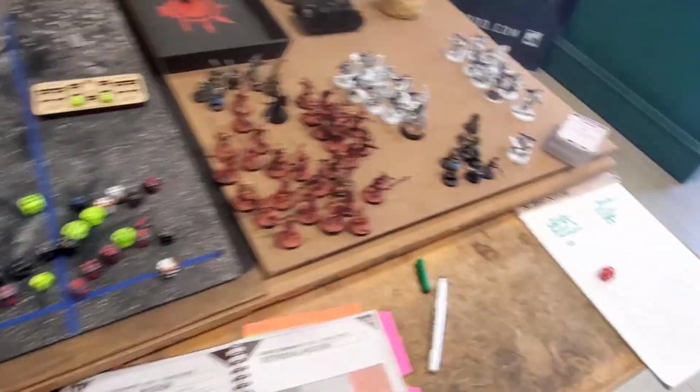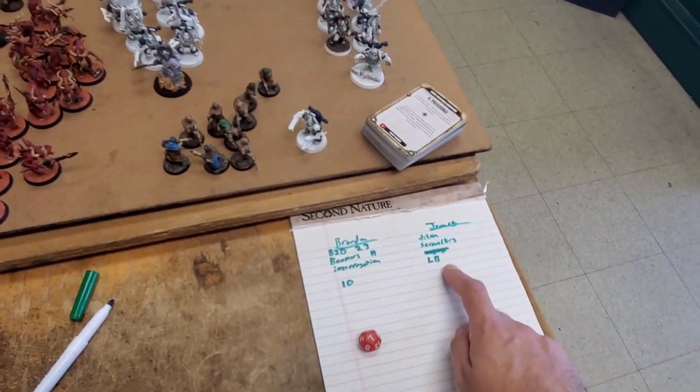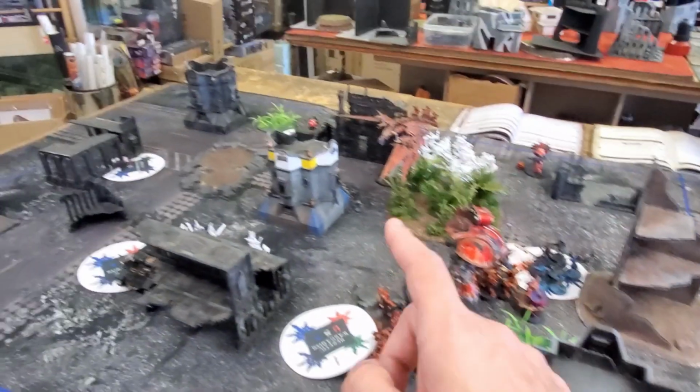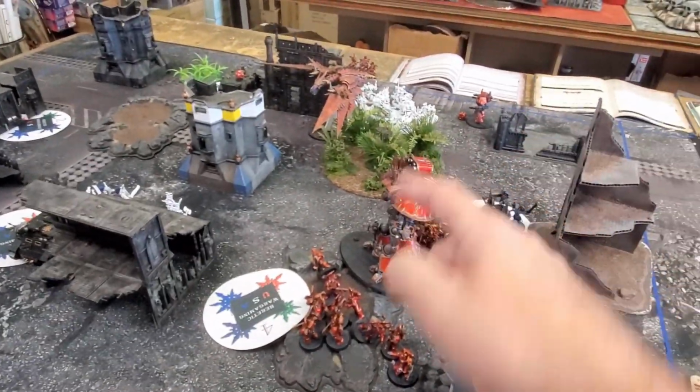So on Brandon's turn, he did end up getting 5 bring it down points. He did get 2 points for banners. At the beginning of my turn, right now, I do hold more objectives than him because I hold 1, 2, 3, and then that one over there for 4.